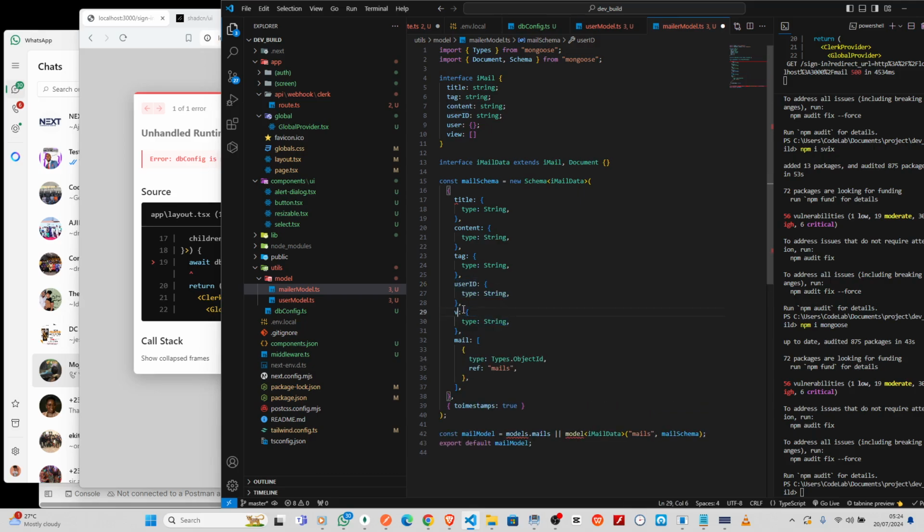Then view, which is an array. And in place of this mailer user, I will just remove this, so this one will be users.